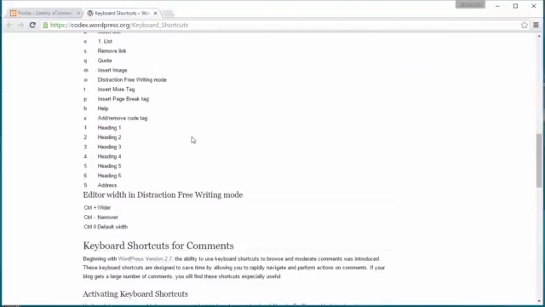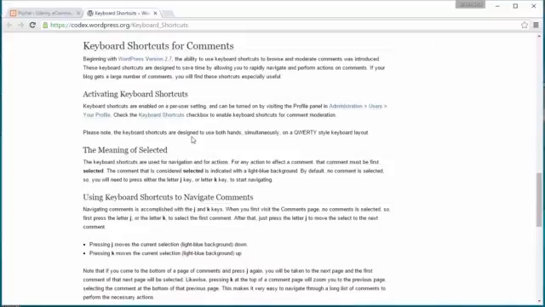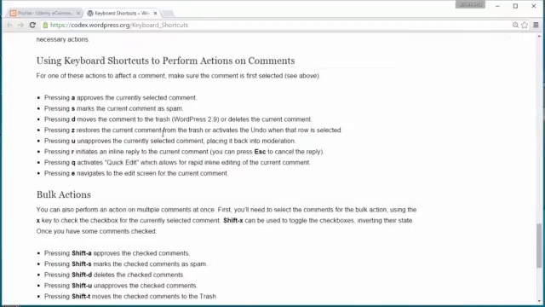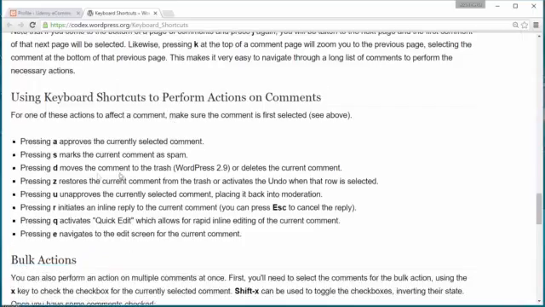In this link, you can see several shortcuts, and in the keyboard shortcuts for comment section, pressing A approves the currently selected comment, S marks it as spam, D deletes the current comment, Z restores the comment, U unapproves the comment or initiates a quick reply, Q activates quick edit and E navigates to the edit screen of the current comment.